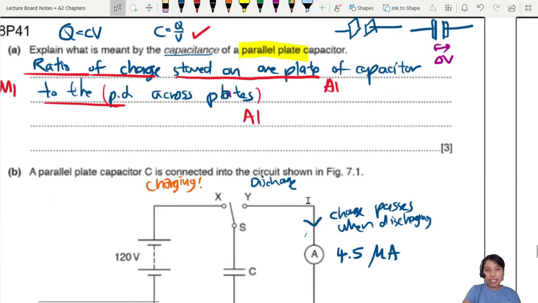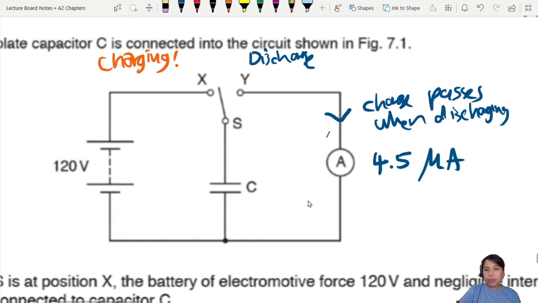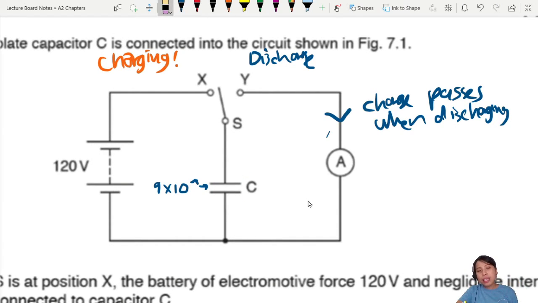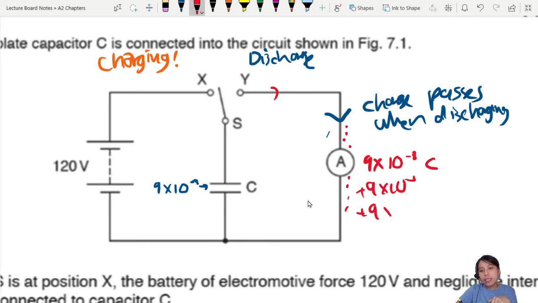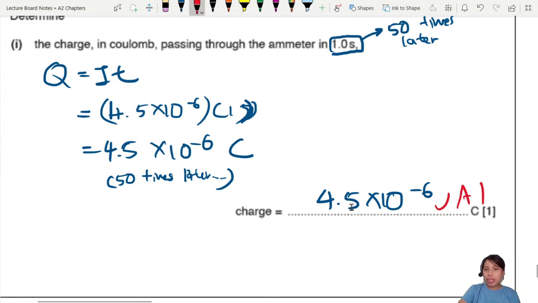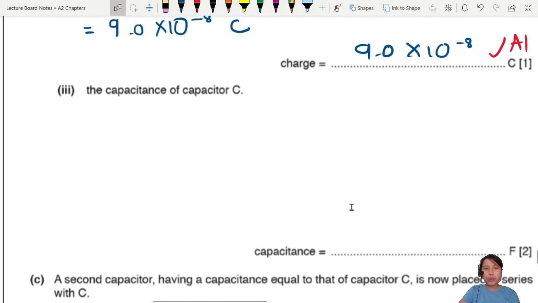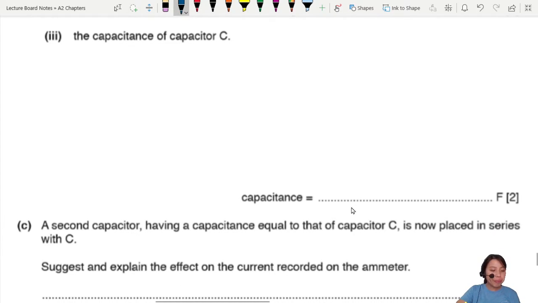Okay, I'm going to pause here and go back to this picture again. With that information, you can think of it this way. Once you charge, there's all this Q stored here, and this Q is 9 times 10 to the negative 8 on one plate. The moment you discharge, that 9 times 10 to the negative 8 will go and pass by this ammeter. Imagine all the dots passing by. This many dots pass by the ammeter, so the ammeter sees that, but it's only for one discharge. Now do this 50 times. Each time you add another 9 times 10 to the negative 8. Discharge again, add another one. Discharge another time. So you keep doing 50 times. The total will be this one, 4.5 times 10 to the negative 6. Rewind a bit if your brain is hanging, and think through it very carefully again. Okay, anyway, let's move on.